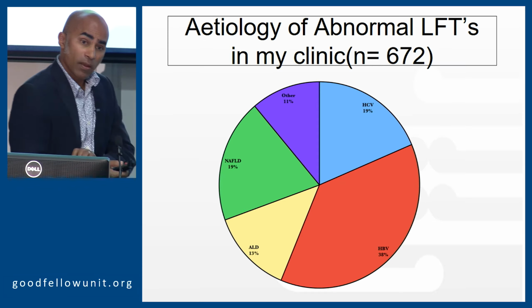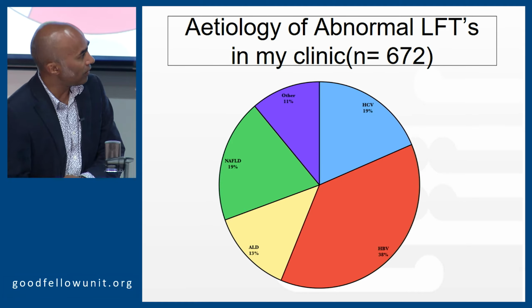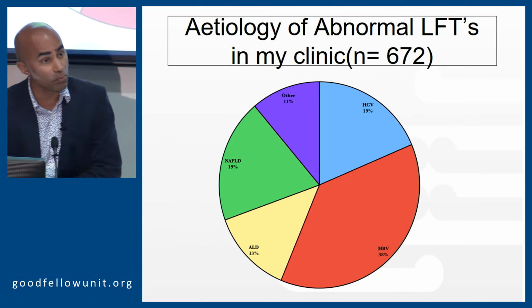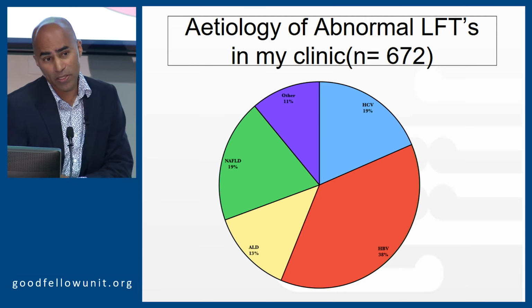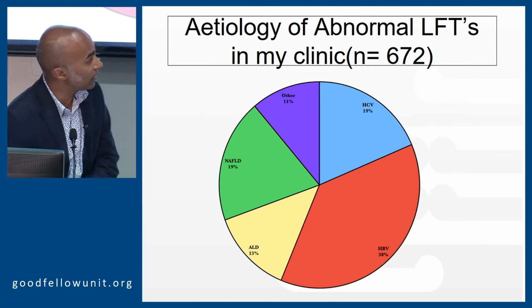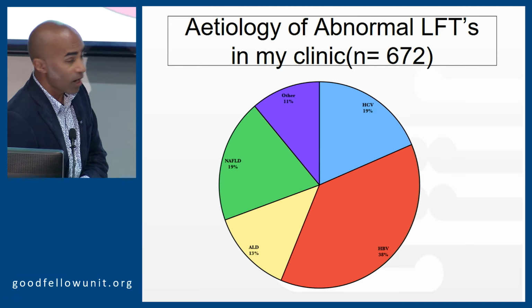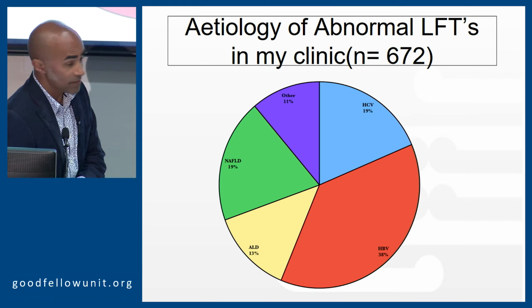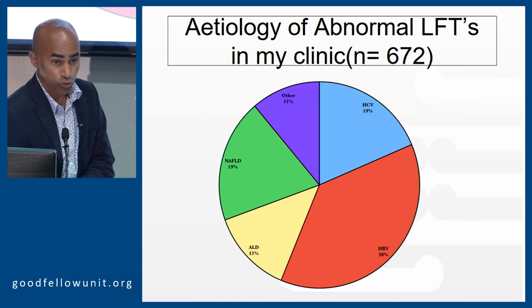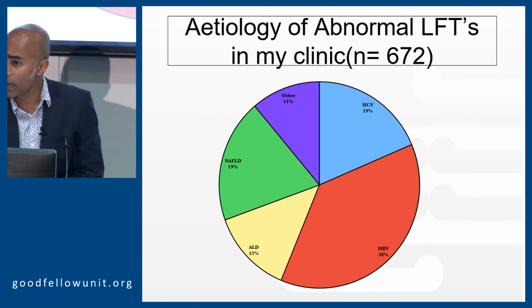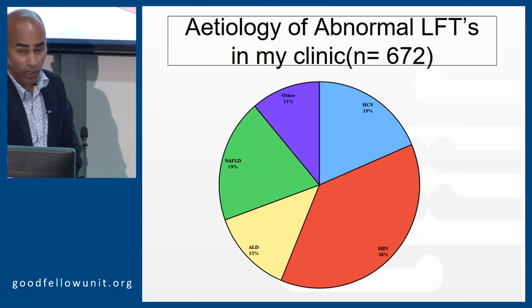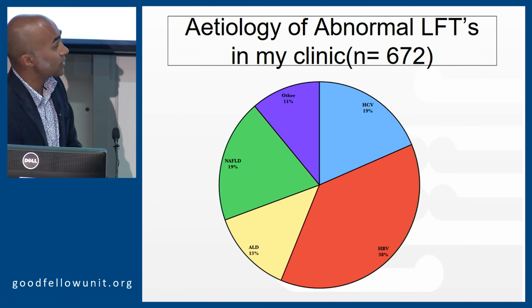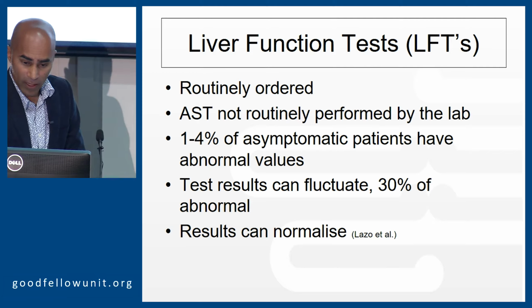Why do patients have abnormal liver chemistry? Well, I thought I'd have a look at my clinic over about 6 months at Middlemore Hospital as to why patients with abnormal liver chemistries presented to my clinic, and you can see that most of my patients were hepatitis B, but there's a smattering of hep C, other metabolic conditions as well, non-alcoholic fatty liver disease and alcohol. There's a gradual trend in these, I'm sure that you'll be aware of. There are trends in what's going on with epidemiology and etiologies of these sorts of things, such that these will change over time as well.